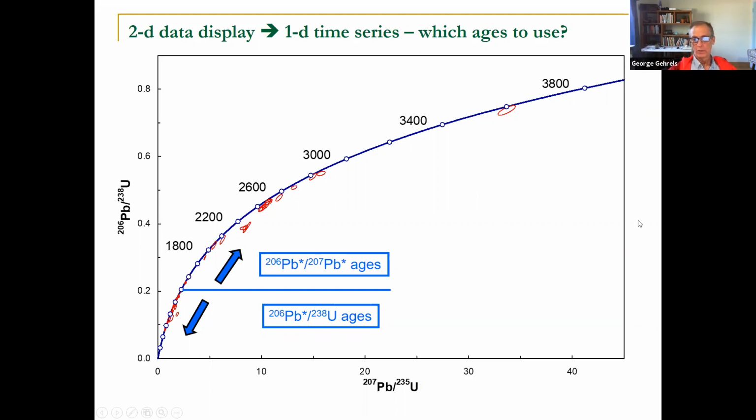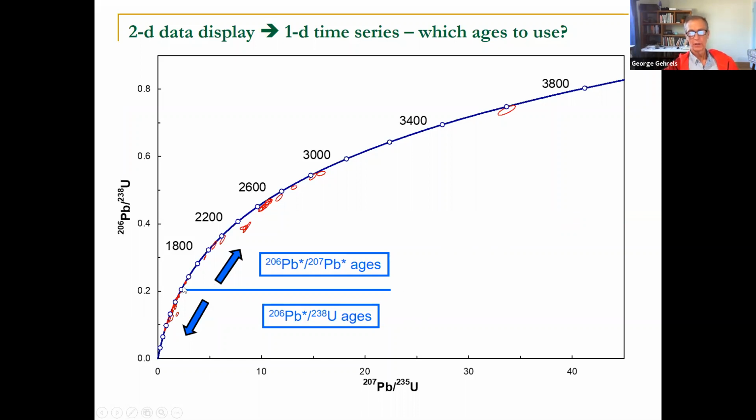So when you present your data, you're going to report probably just 1 age as the most important age from your sample. When you talk about provenance or depositional age or source characterization, you don't want to take the reader through 6, 8, 7, 5, 6, 7 and talk about all 3 of those. You just want to report 1 age. That's my best guess for the age of that crystal. So which one are you going to use? And the answer is on here from what we said before.